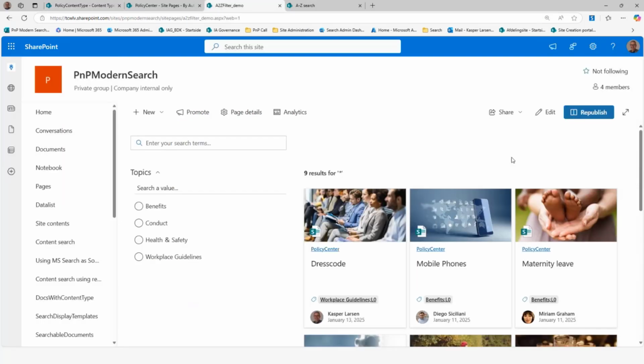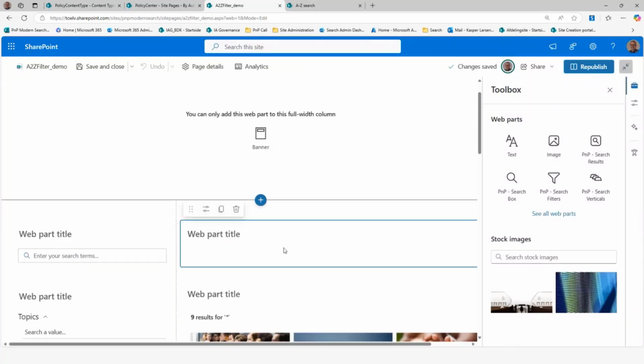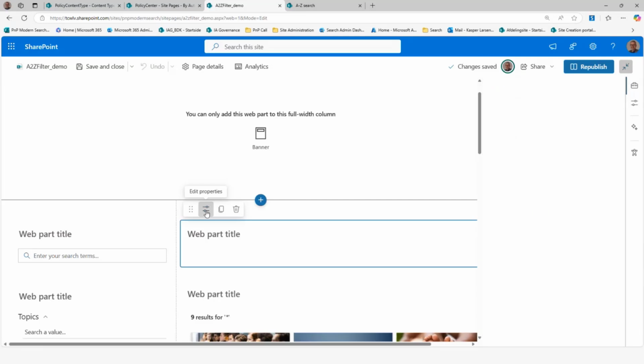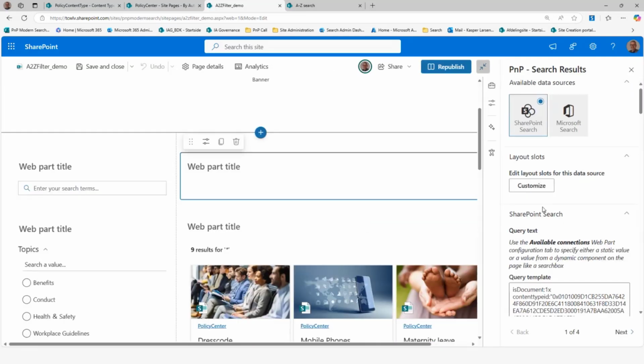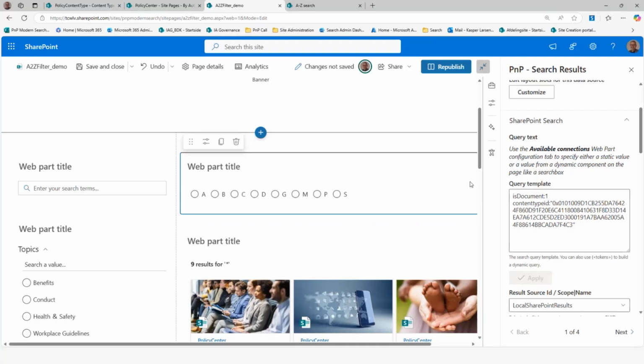So when I'm back here again, I have to add that filter in some way. And the easiest way to do that is just to add a new result web part. And I've, of course, been cheating. So most of the configuration is already set up. So I have to use the same content type as I use down here because I want to see the content down there. And I only want to see it once. So let's see if we just remove that thing there. Now I get my results up here.